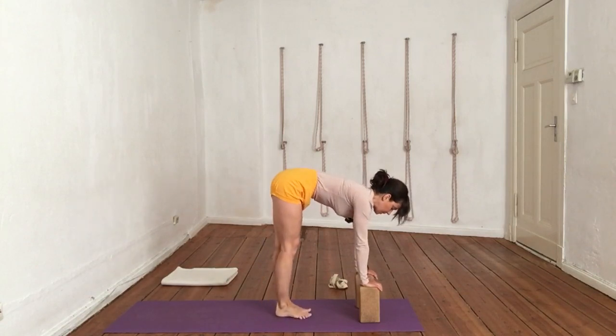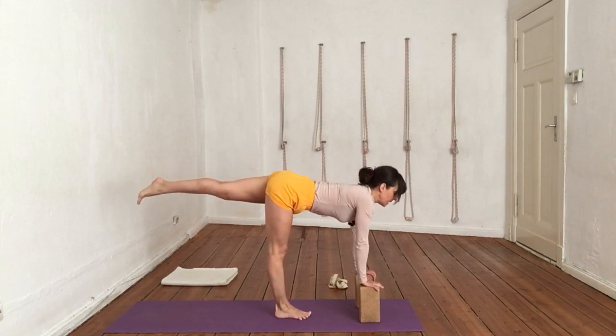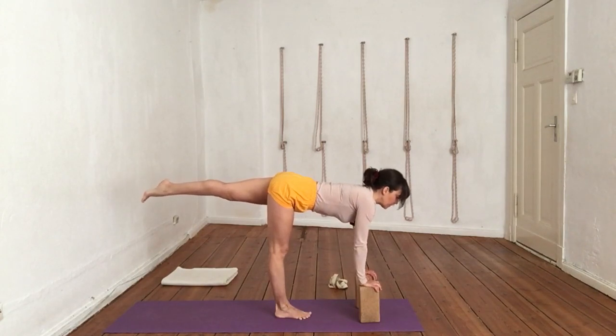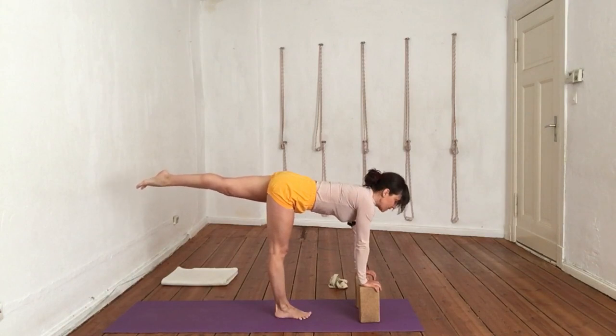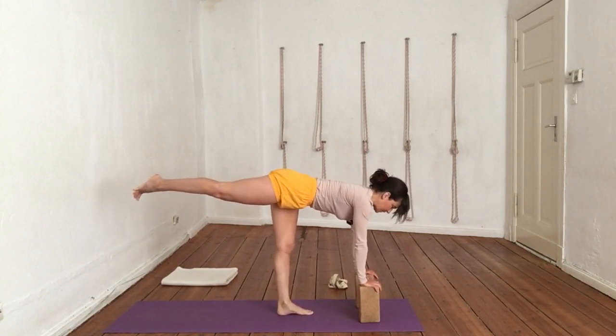And change. Once more, left leg up, right leg strong. Keep lifting right outer hip up. Turn the left thigh in. So there's energy to the toes. And come back down. Right leg up, sorry.